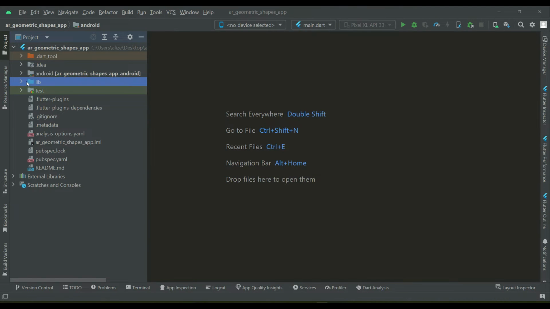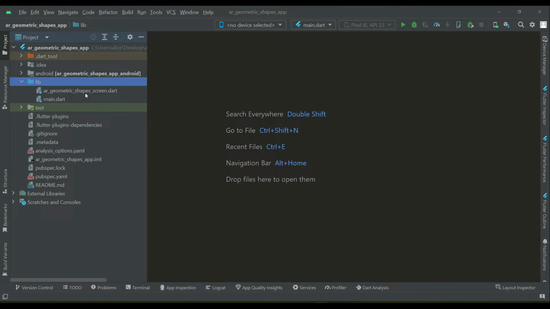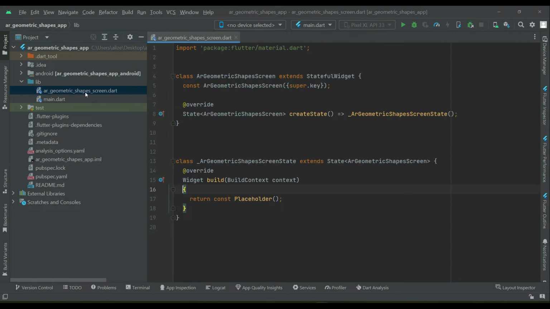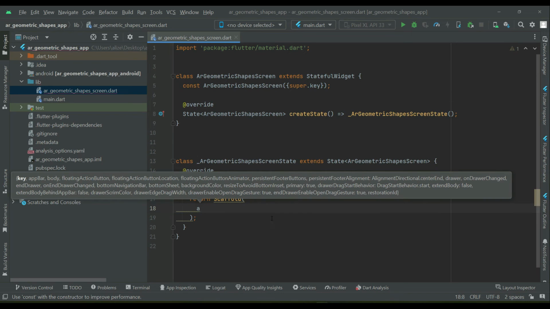Next thing that we will do is basically we will start developing the augmented reality application, which is our first application where we will display the AR geometric shapes. So let's quickly implement some geometric shapes and then we can display them in our real environment with the help of the phone camera. So first of all, I'm going to add a scaffold widget and add an app bar.